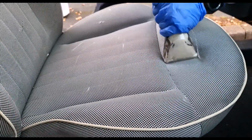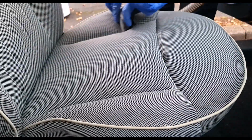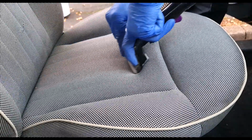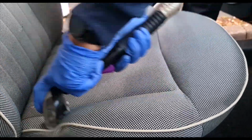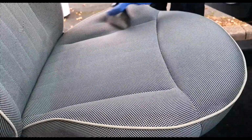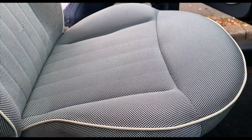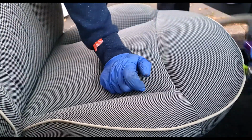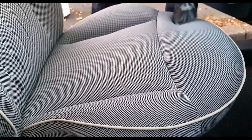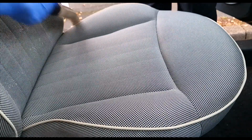But I'm not really sure you can see it in this video. There's, I want to say, a very minor cut to the actual backrest, just on the left hand side, which is a shame, because these are lounge seats, so they're pretty decent, and it's not ideal. But there wasn't too much, didn't really need to do too much scrubbing with these seats. Luckily the checkered pattern doesn't play havoc with the camera, as sometimes it can do. But that one's come out reasonably nice for an 11-year-old car. It's come out not too bad.